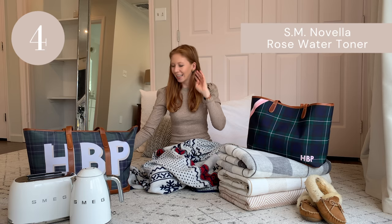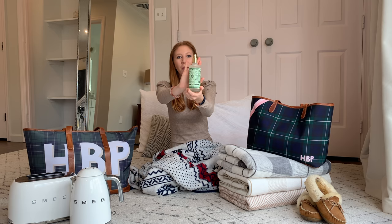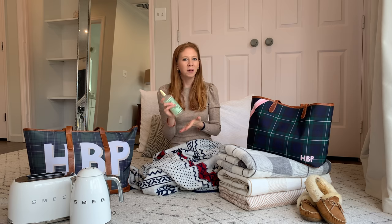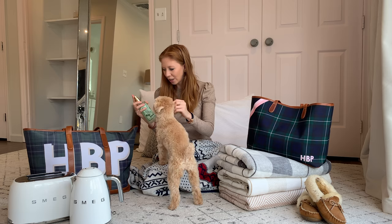Moving on to the fourth item on our gift guide. It is $35 or $60 depending on which size you buy. It's this Santa Miranda Bella Rosewater Toner. This stuff smells amazing and as you can see, the packaging is pretty awesome as well — it's so pretty. I keep this out on my countertop because it's just such pretty packaging. Another reason I love this is because it works for so many different skin types — whether you're combating anti-aging, acne-prone skin, combo skin, or super dry skin, this Rosewater Toner is still going to work for you. There are so many ways to use it: after you've washed your face before moisturizer, before you put on your makeup to prep your skin, or just during the day if you want to refresh your skin.